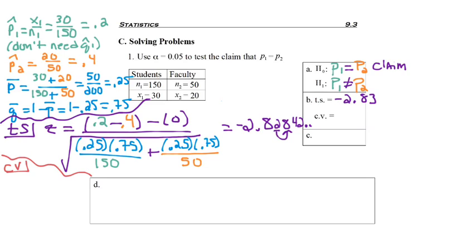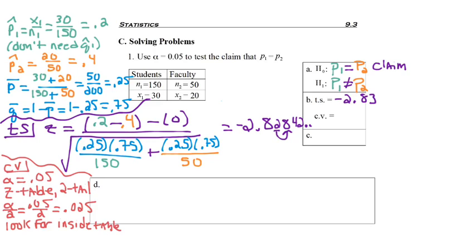Now for the critical value. Alpha equals 0.05 is given. I know I'm using the Z table because my test statistic starts off Z equals, and we've also decided that we have a two-tailed test. So two-tailed test on the Z table means I'll need to cut alpha in half to get 0.025. I will look inside the Z table, and we're going to find negative 1.96. That number is actually in the table. But don't forget, we'll have to answer plus or minus 1.96 because of the two-tailed test.